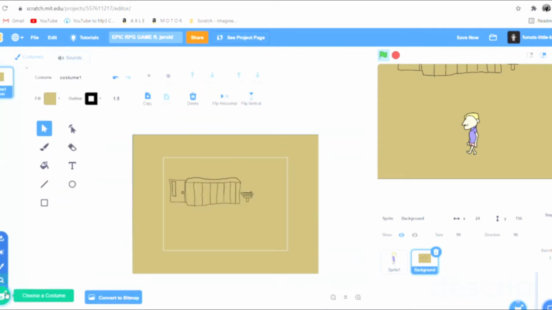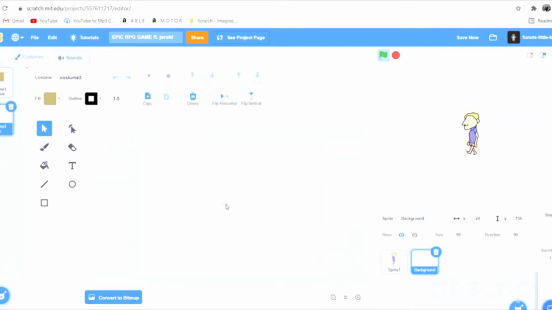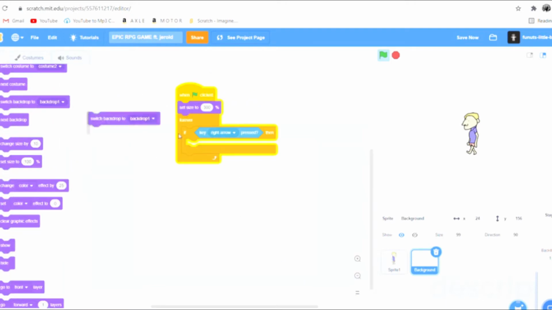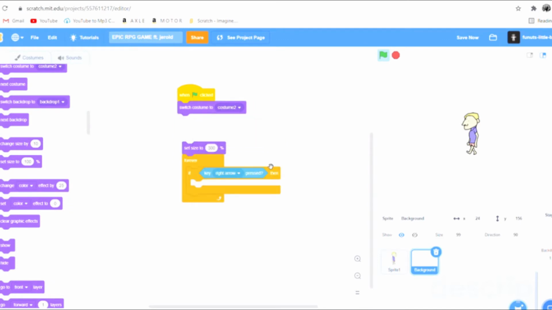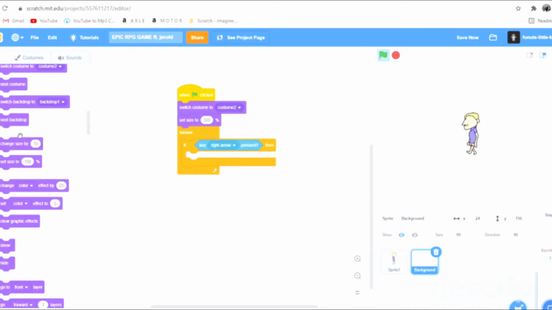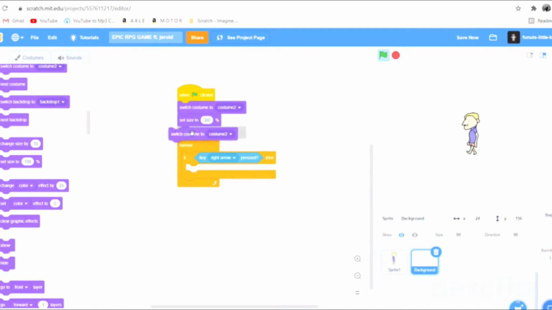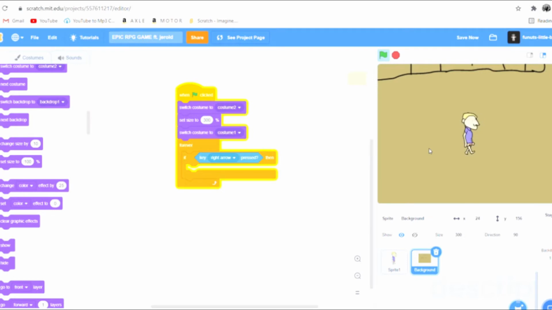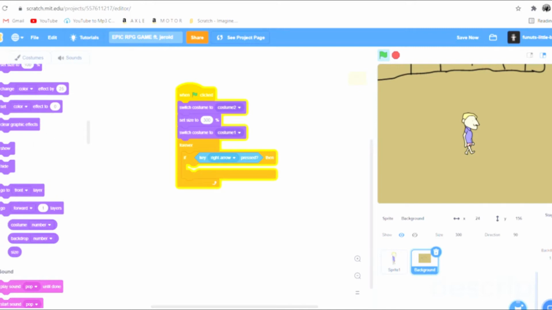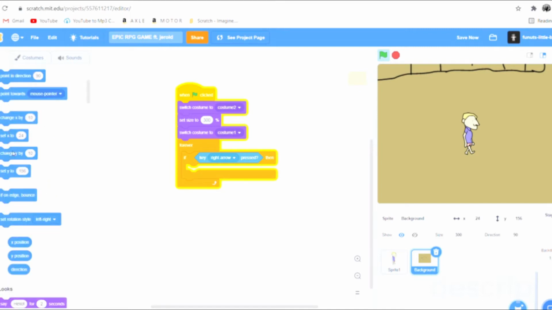before we continue, I actually realized we need to create a little tiny dot in the middle of this one. And so then we say switch to costume 2 because it has a tiny little dot. And then we set size to 300. Then we switch the costume back to costume 1 so it looks cool. Alright, so when right arrow is pressed, we actually want the X to be changed by negative however fast you want him. So let's just say -2 right now, and let's see how fast he goes.